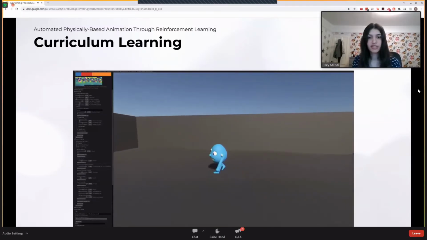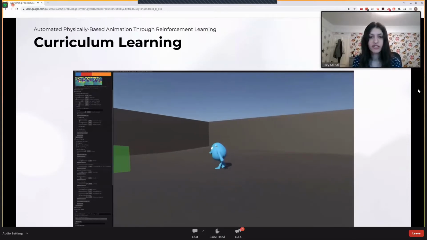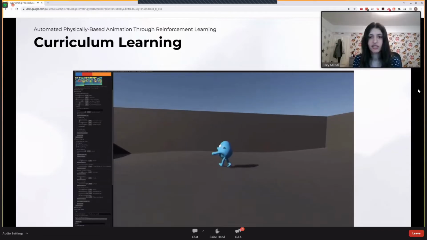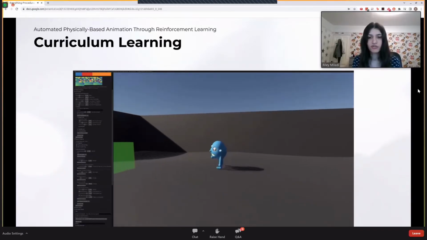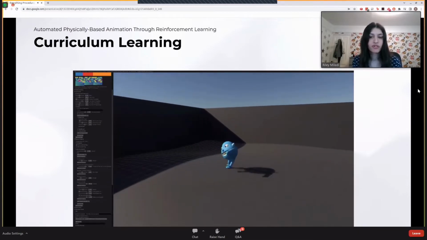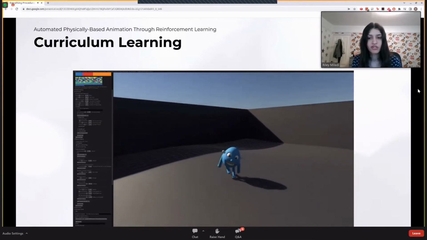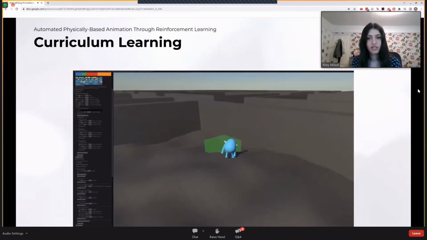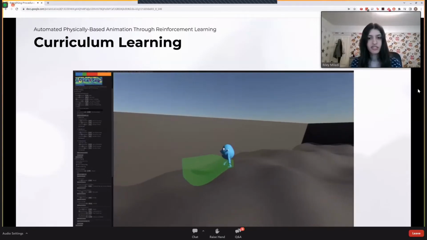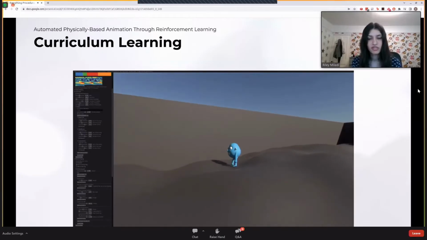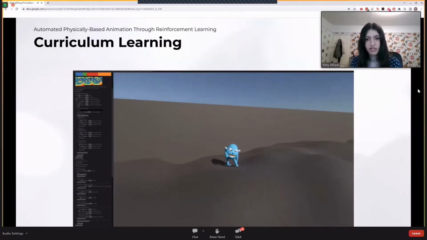You start with the simplest case and hopefully it gets a bit more complicated over time. Again, I should mention that two-legged creatures are notoriously hard to train because of the lack of balance. Before curriculum learning, they weren't able to walk on terrains at all. But as you hopefully see, they do pretty well now, I think. This is quite a challenging terrain for a lot of us as well, but as you can see, it does pretty well here.